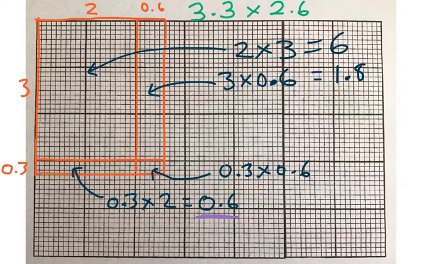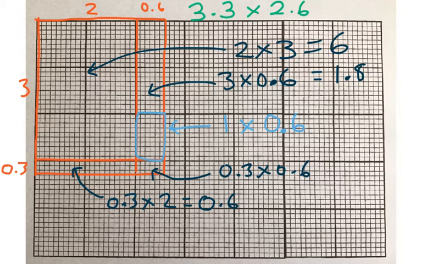Now moving to the trickiest section, which is the smallest section. We have 3/10, or 0.3 groups of 6/10, or 0.6. So let's think about that for a moment. We have 3/10 of a group. So we don't even have a full group of 0.6. We only have 3/10 of a group of it. So we know straight away our answer will be smaller than 0.6. And again, thinking of what 0.6 is makes it easier. 0.6 means 6/10. So we have 3/10 of 6/10.